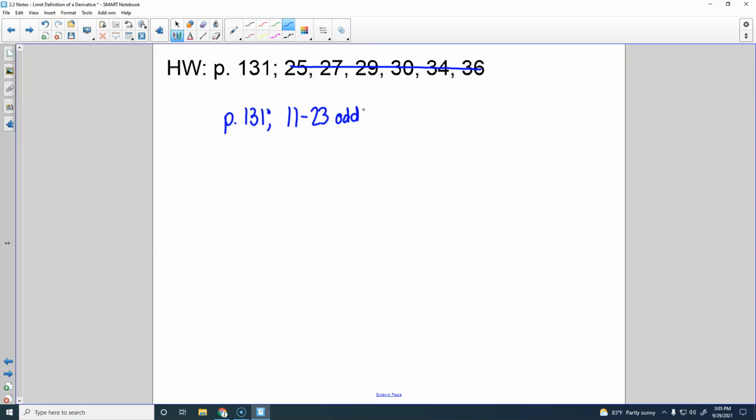It's doing what we were doing today. So for all of these, you need to be using the limit as h approaches 0 of f of x plus h minus f of x all over h. So for all of these, you have to use this formula. The first one should be easier because you have smaller numbers. 19's got a cube on it, so it's a little tougher.